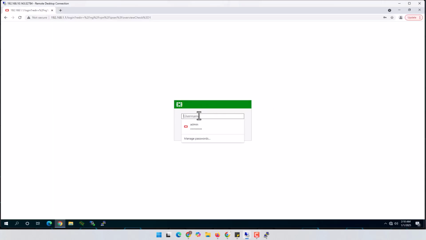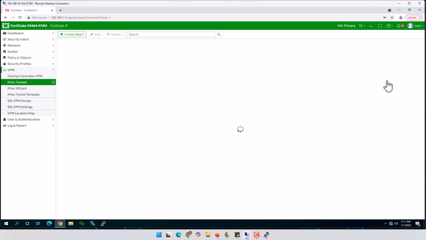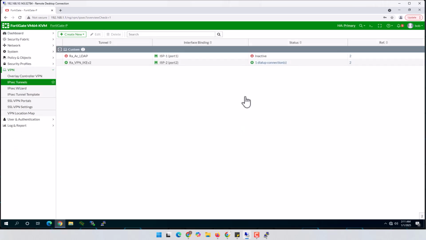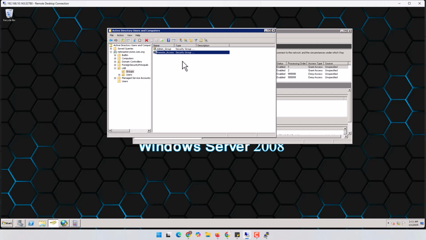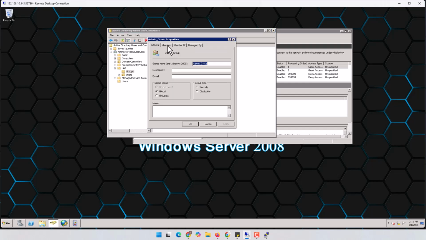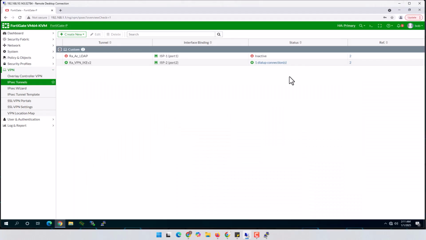Okay, in the FortiGate, if I try to log in with username Bob and the password of Bob, login, you see that I'm able to access even the FortiGate interface, and it's a very big problem because Bob is not actually part of this admin group. And you can see here the admin group only has one member, and that is Sarah. Then how can I use this authentication to access this FortiGate?